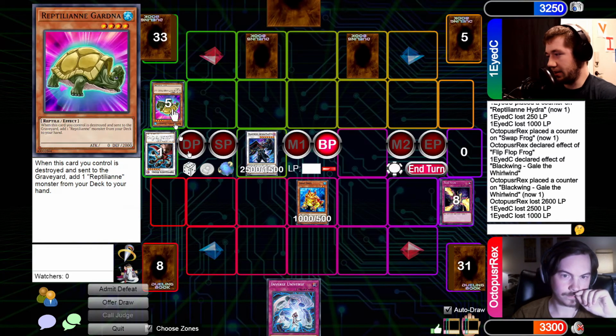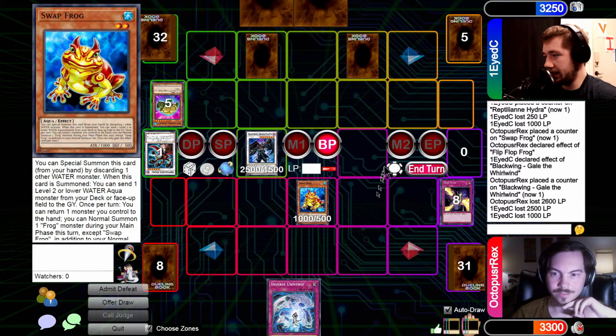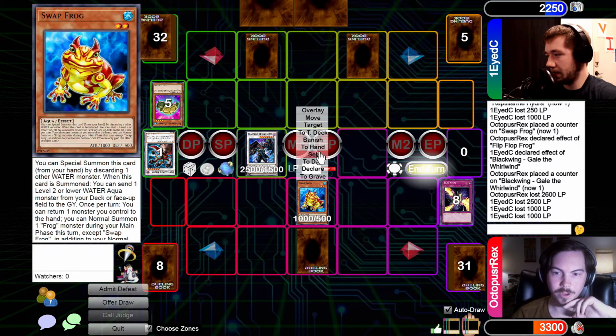Alright, this is Gardner. So you can get your search. We'll grab Naga. Yeah, figured. All right, and then attack in for 1,000. Let's take frog damage. All right, main 2. I'm just gonna set and put frog back to hand.